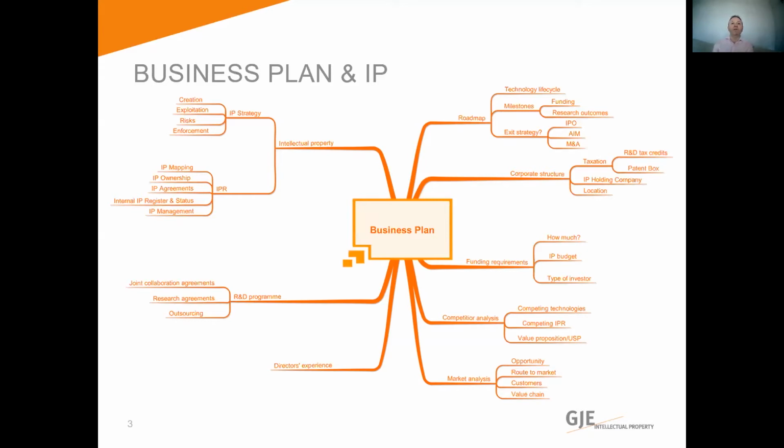Patent costs should also feature in your company budget. As your patent portfolio grows, so too will your IP costs. Failing to set an IP budget means you may end up spending more than you need. Sticking to a realistic budget will ensure you get cost-efficient patent coverage for your commercial products. So intellectual property is a fundamental aspect of your business plan. And therefore, having the right patent strategy is important to the success of your business.